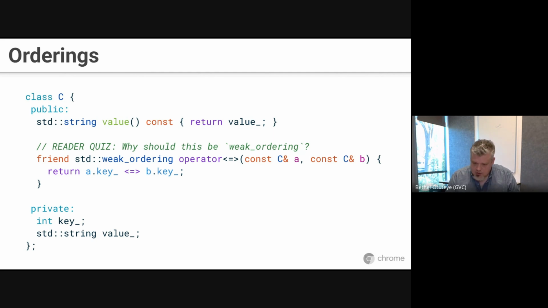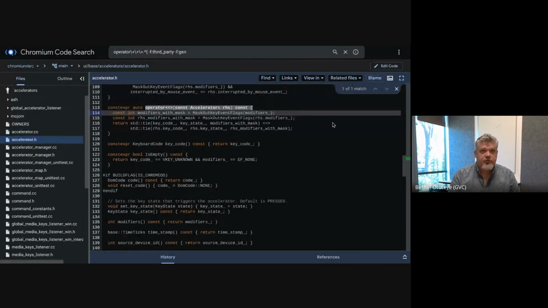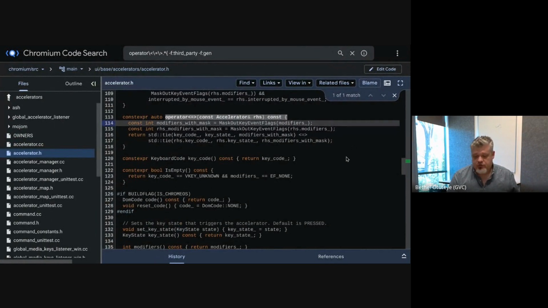So here is one. Oh, that's not terribly visible. So this one, as someone suggested, just uses std::tie. So it ties together all the members and then just does a spaceship on them.